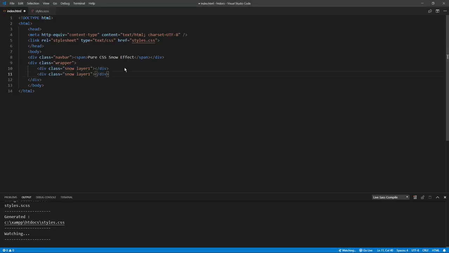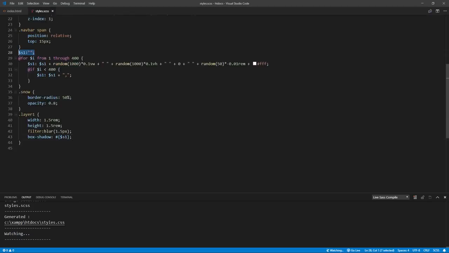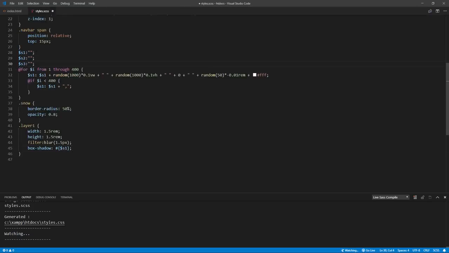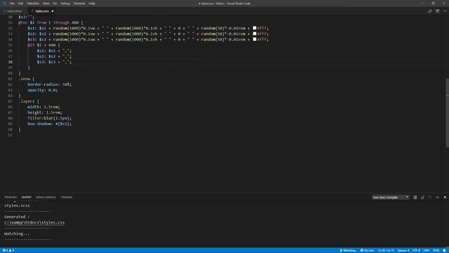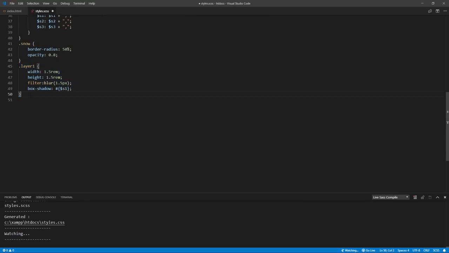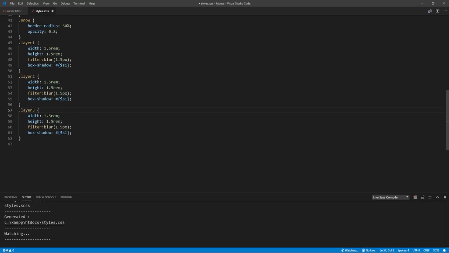Let's duplicate all the code from the first one. To create the depth of field effect, I'm going to reduce the size and increase the blur of the second and third layers.